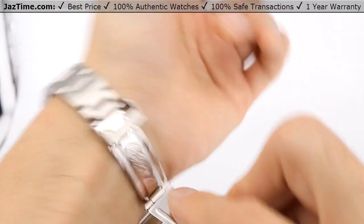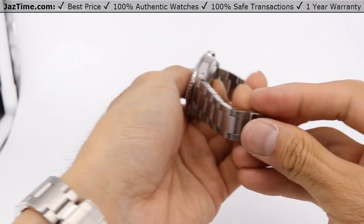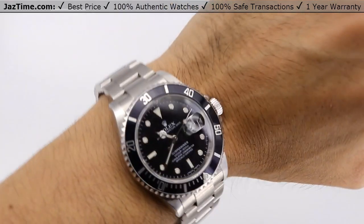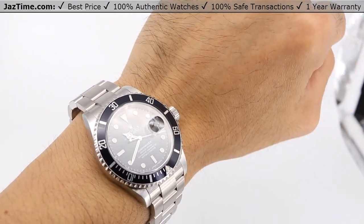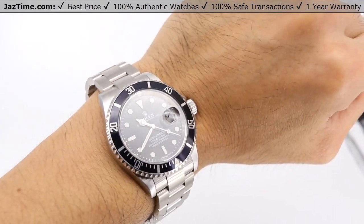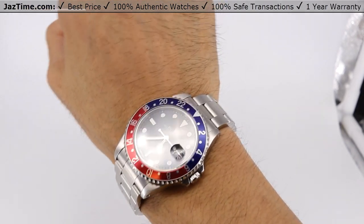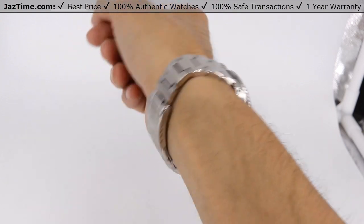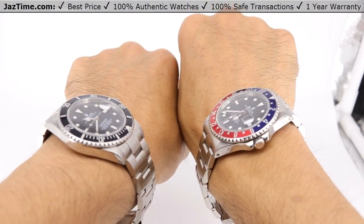I said I'd try them on and give my thoughts. I really have to say positive things about both because they're both iconic watches. The Submariner was the 007 James Bond watch — Sean Connery wore it, and a bunch of famous actors, singers, and celebrities wear it. It's one of the most common sports watches and probably one of the reasons modern sports watches look the way they do. The GMT with this Pepsi color gained notoriety because of Pan Am. I just love the color. Both are truly iconic and you really can't go wrong with either — if you have the money, you should buy both.